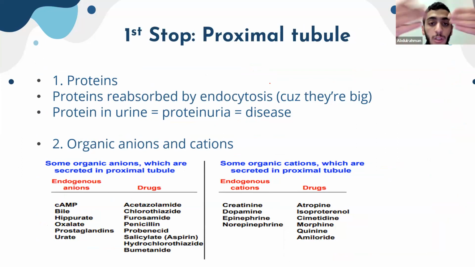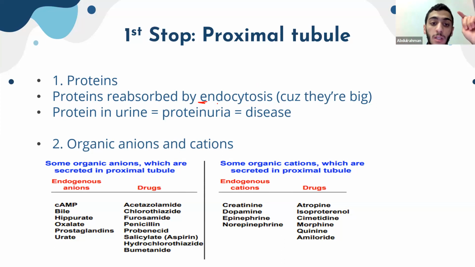Okay, now one last point that we want to talk about is that throughout the proximal tubule, the glomerulus in general doesn't filter out proteins. However, some proteins, a small amount, for example 5% of the proteins found in the body, could leak into the urinary system. And if they are leaking into the urinary system, we need to take them back into the cell, because proteins are important. They're similar to glucose, they're similar to amino acids. If we said we can't get rid of amino acids because we need to make proteins, how can we get rid of proteins, right? So we need to reabsorb them.